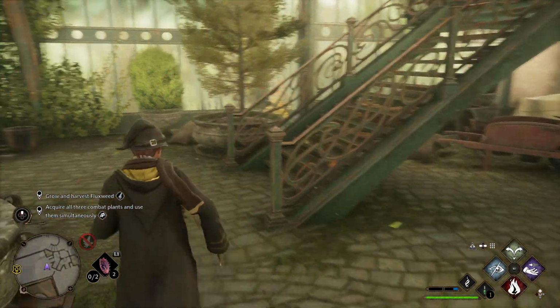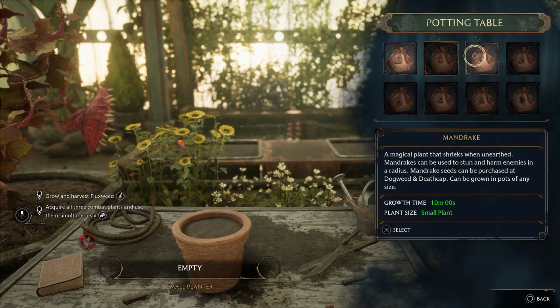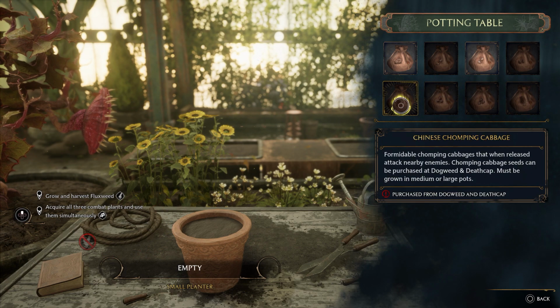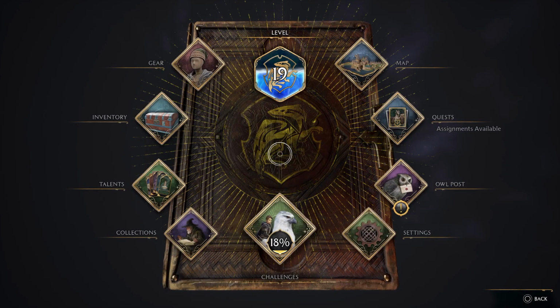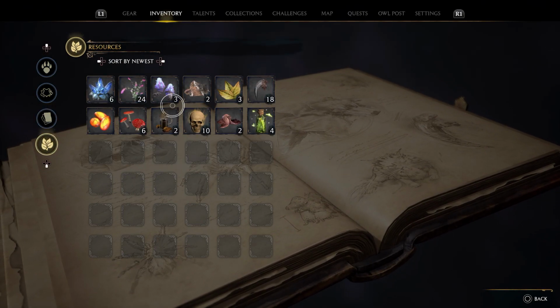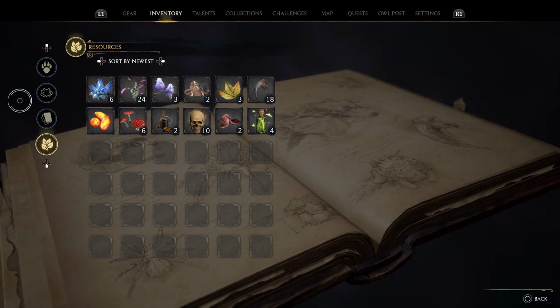God. All right, let's see what we have here. Let's see if we even have a Chinese chomping cabbage. So we can purchase one. I just don't think we have the money to purchase one. And I guess we could sell some of these, but not really down to do that either.